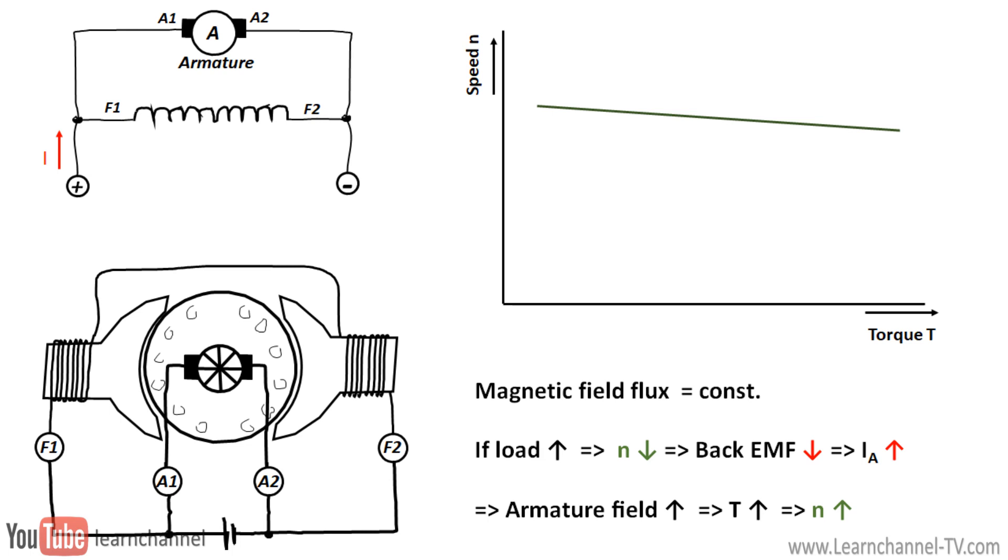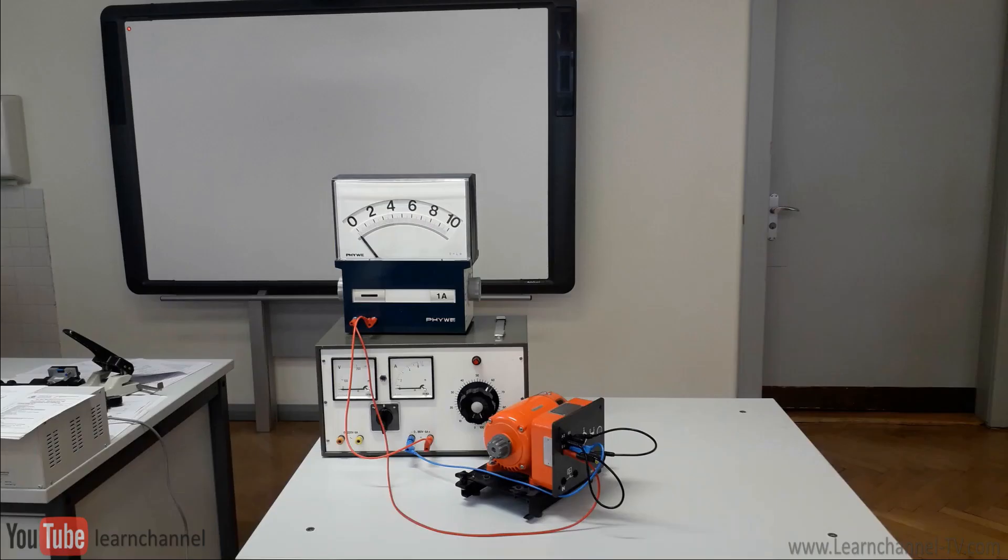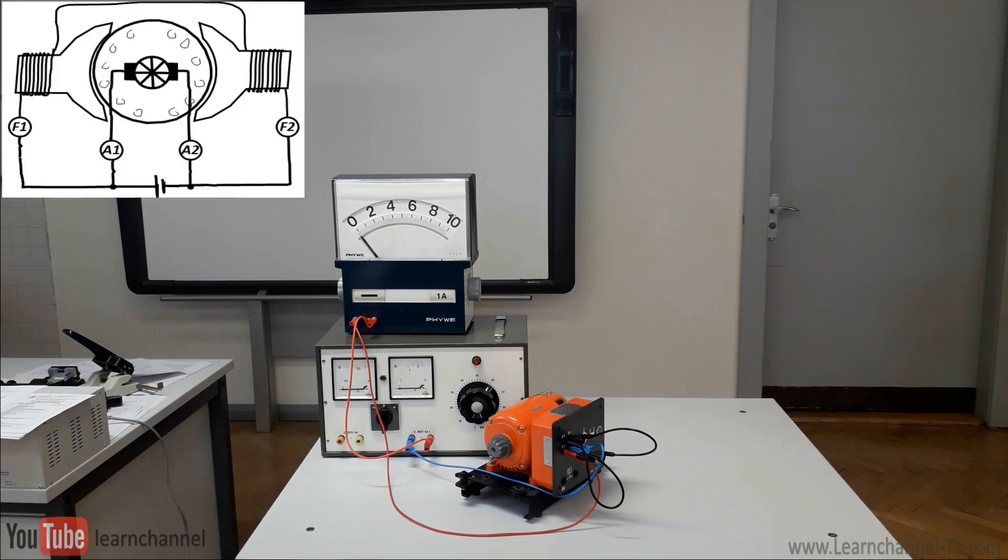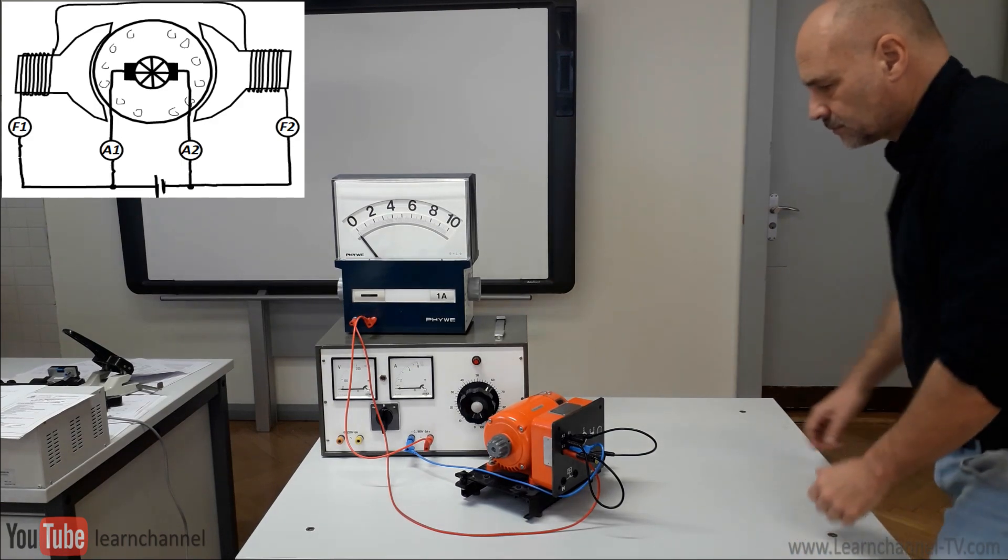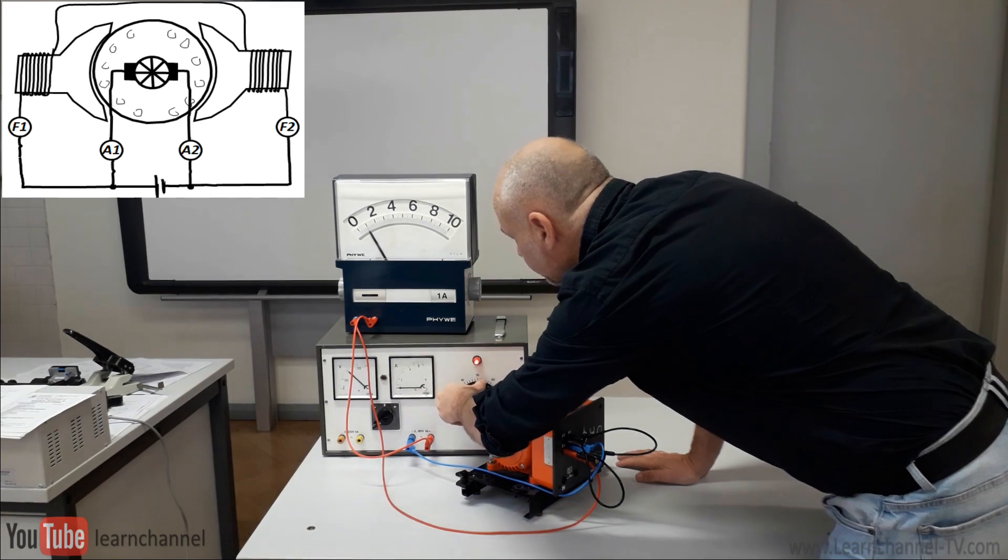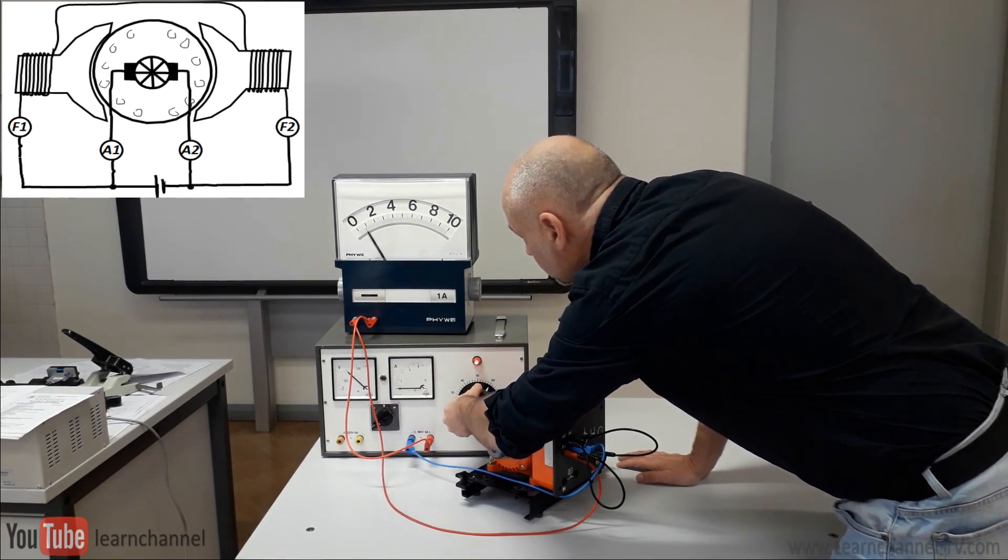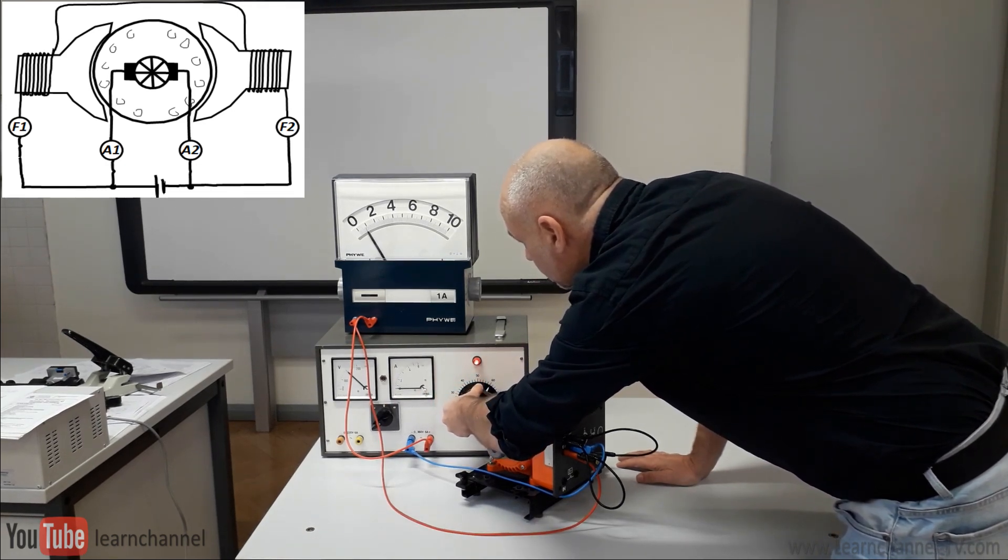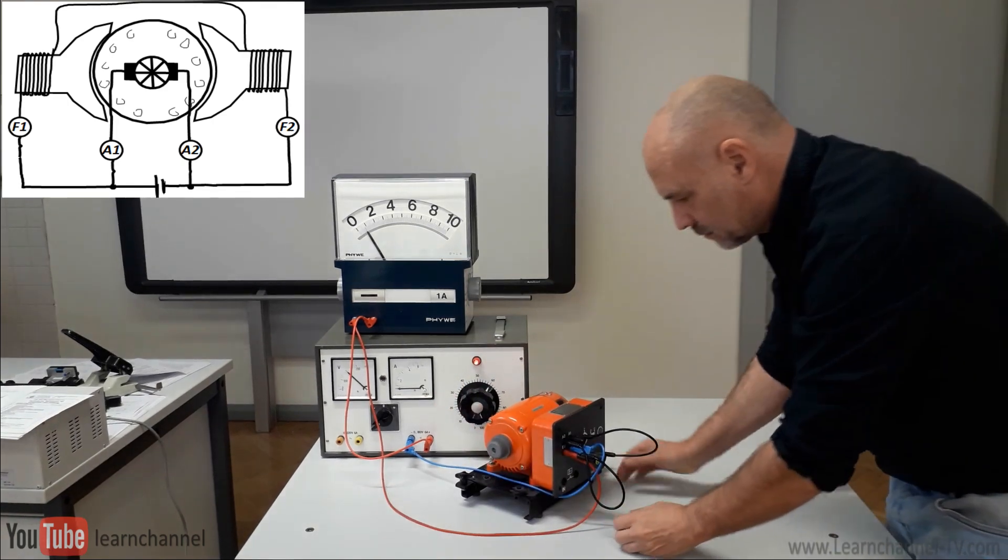What happens if the field winding gets opened and the motor runs without load? If the field circuit is opened, the back EMF will drop to zero. Take care that the fuses don't blow up with a full armature voltage applied. While the field current decays, the motor will speed up as if in a field weakening mode. To explain it in other words, the motor will try to speed up to develop a back EMF, and with no field it requires a very large armature current.